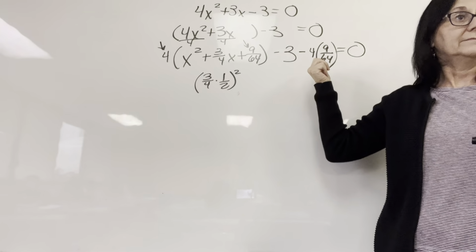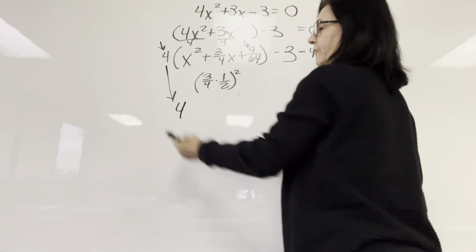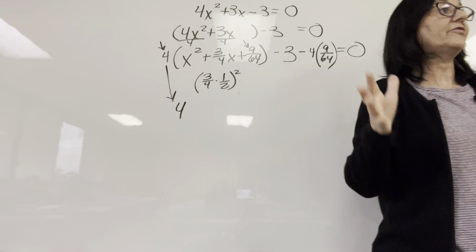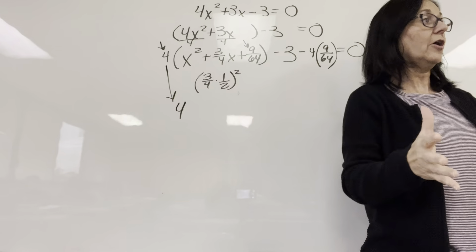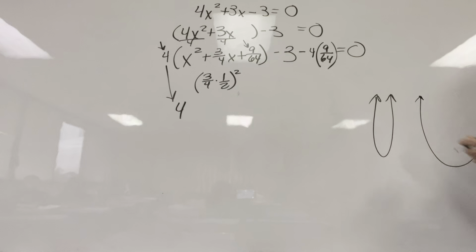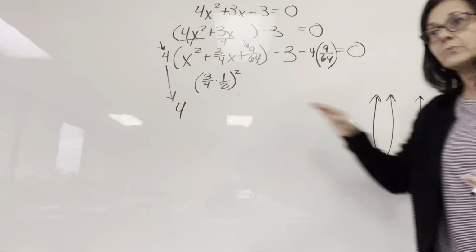All right, so now we're still left, don't lose your 4. That tells me something about what the curve looks like. It's actually a vertical stretch. The bigger the number, the skinnier the parabola. If outside there were a 1/2, it would be a wider parabola. So this tells me visually what the curve is going to look like. It's almost like a slope, right? Almost like a slope.